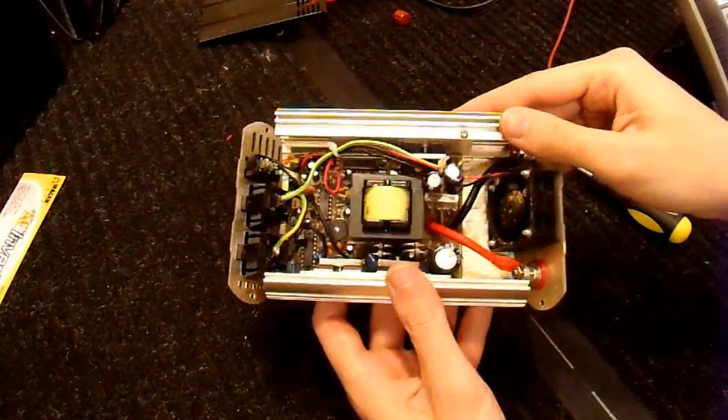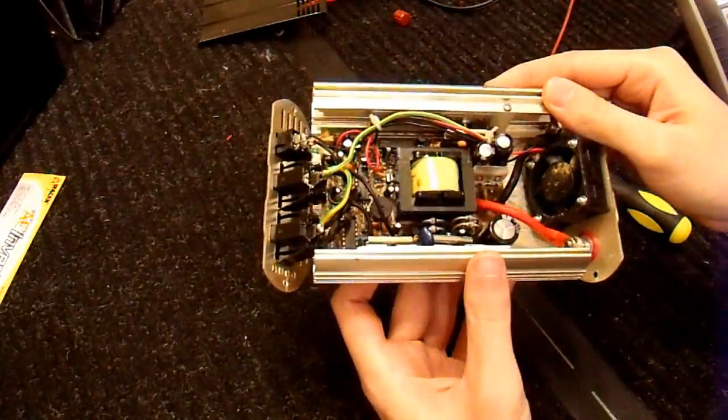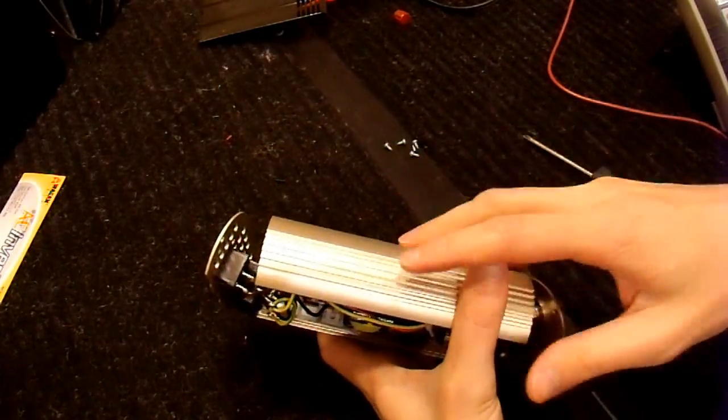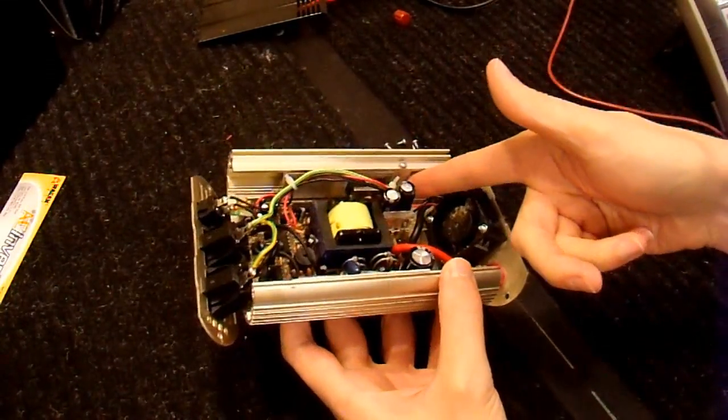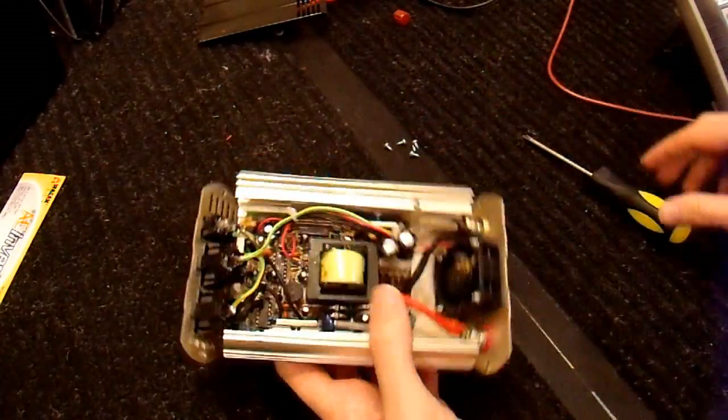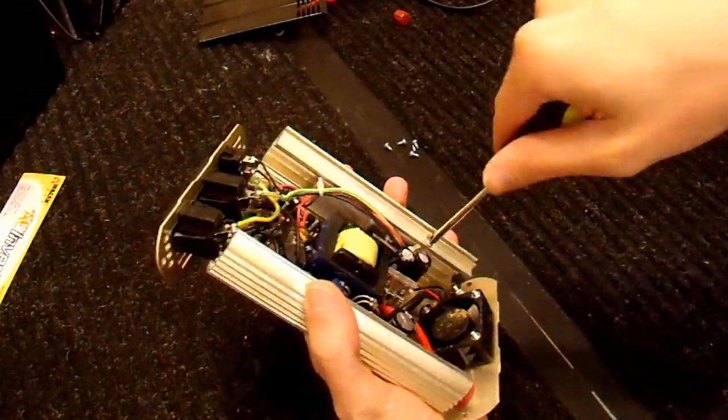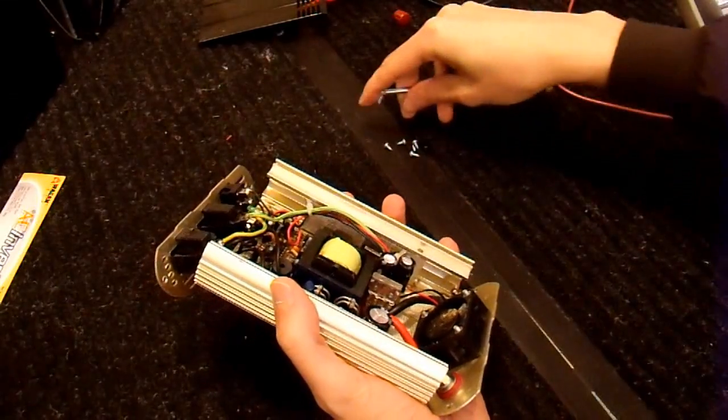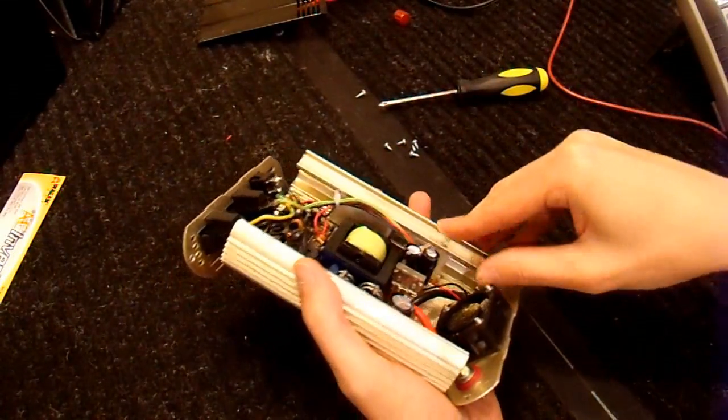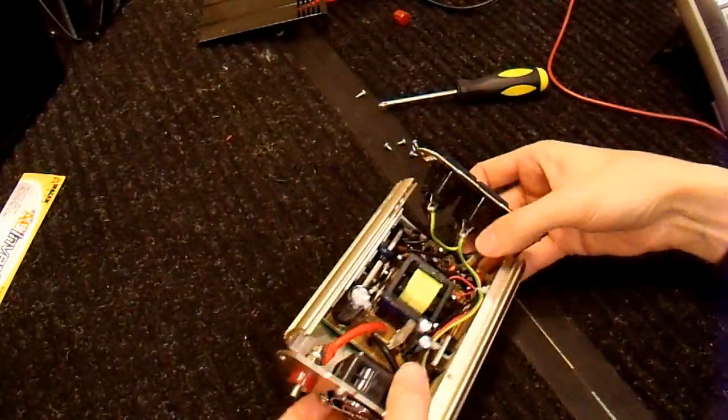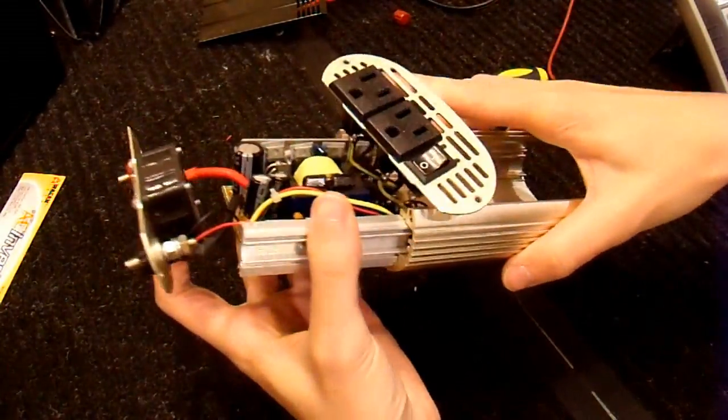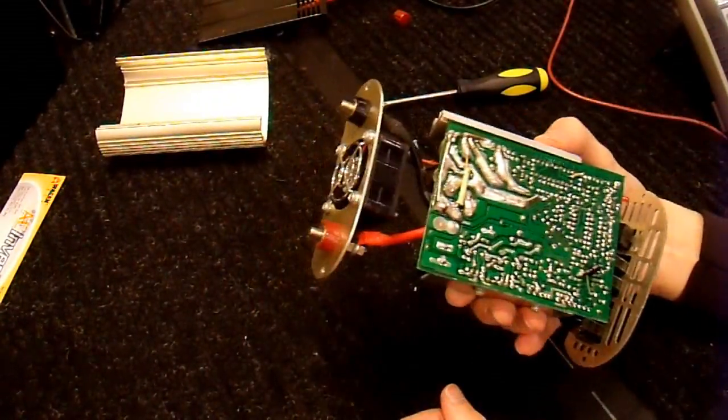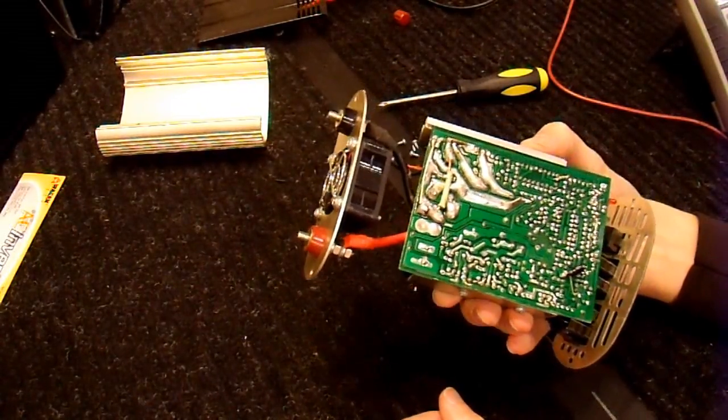With this cover out of the way, we can finally see what's inside. This has a somewhat interesting construction. These transistors don't actually heat sink to the outside like in most products, they heat sink to a heat sink block inside, which is an insert. That's kind of unusual and it seems quite wasteful to me, but perhaps they have a reason for doing that. Not sure what the reason is or what their justification is, but in any case, we'll just go with it for now, and take that one screw out that holds everything together and slide the whole thing out. We can now set this aside and we're left with just the actual product.